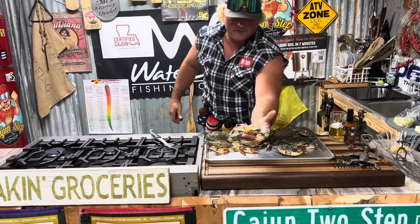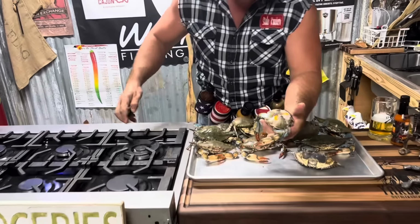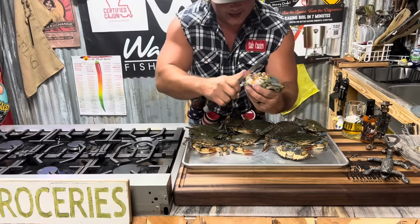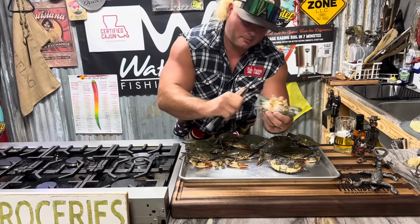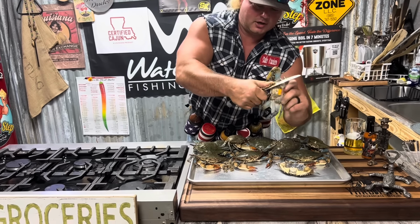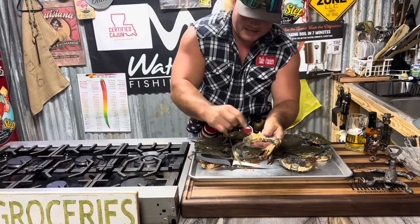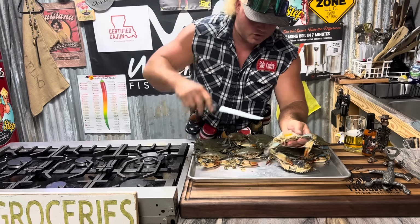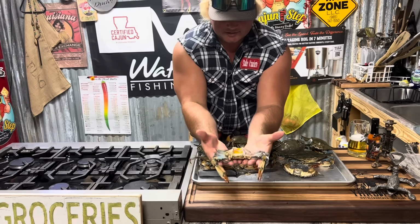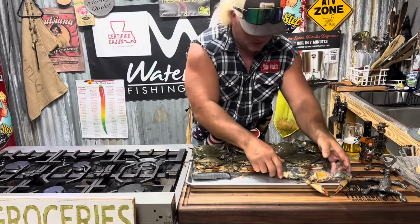Look how pretty that old female is, dude. Cut the little lungs off, though, dead man. Just like that. We're gonna put that on that barbecue grill, dude. It's gonna be money for an appetizer. Cut it up like that. I'm gonna leave that fat right there because that's so good. Put a little hole, that's where that butter's gonna go. Leave it just like that, dude. Boom, get you another one.